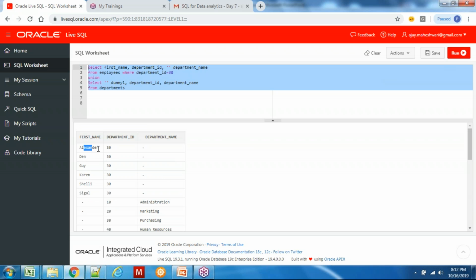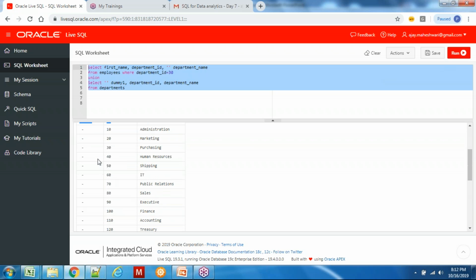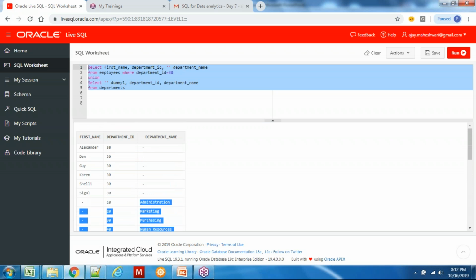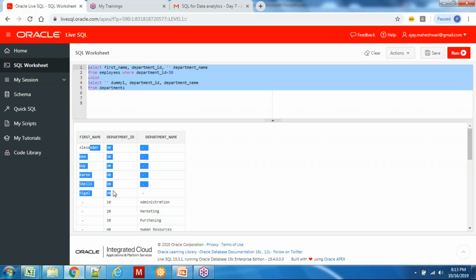So see, these are the employees who are in the department ID 30. Along with that, I also want to print all the departments. So I'm printing all the departments that are available, and along with that, I am also printing these guys who are in department ID 30.